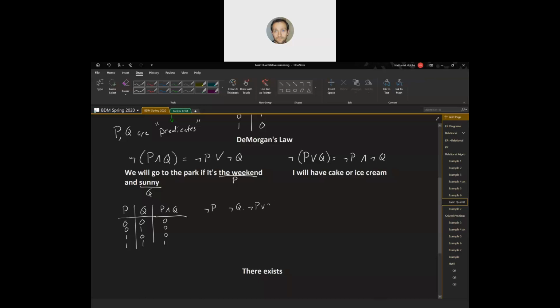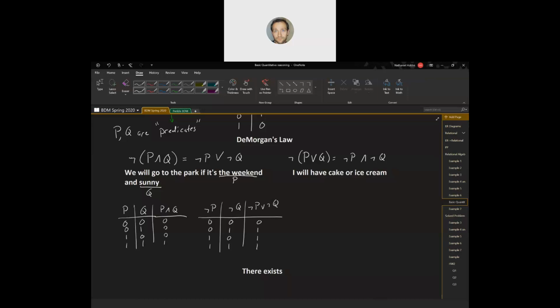So here, we'll do the same. These are the possible truth values of not P and not Q. And because we're ORing them together, 0 or 0 is 0, 0 or 1 is 1, 1 or 0 is 1, 1 or 1 is also 1.